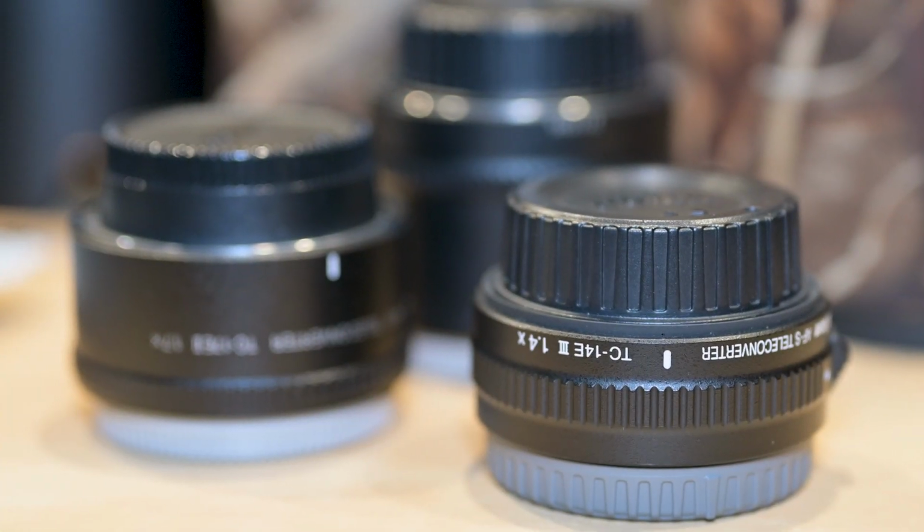And you can file the tab off in order to stack your teleconverters or mount them on lenses for which they were not designed. But frankly, I want to keep the value of my teleconverters if I ever want to resell them, and I also don't trust that I would catch absolutely all of the little bits of metal filings if I did that, and I do not like the idea of little metal filings anywhere near the insides of my lenses or my cameras, so not going to go there.